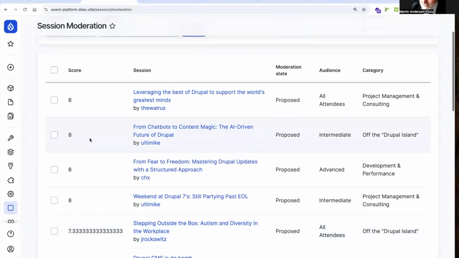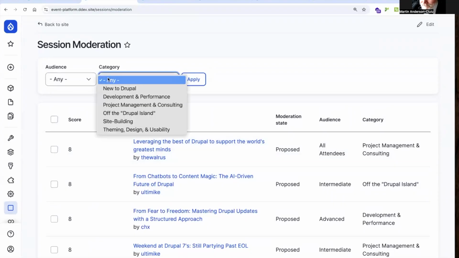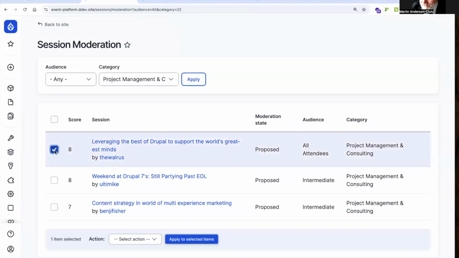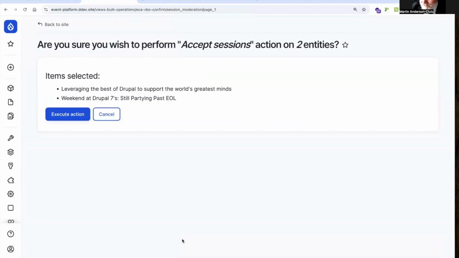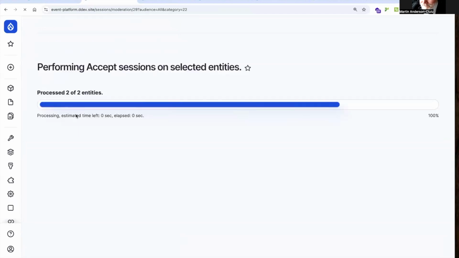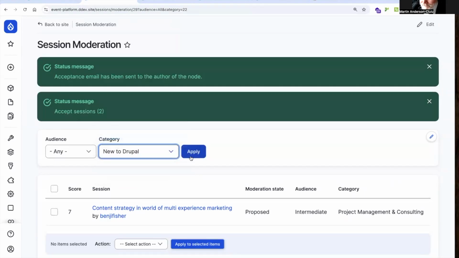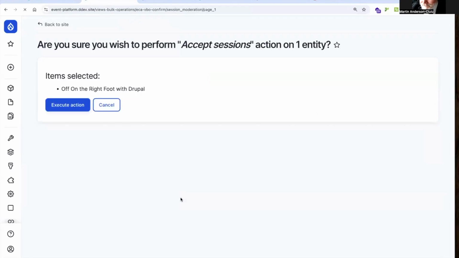And we could go ahead based on those and just start accepting sessions, but we could also filter this. So maybe we say we want to make sure that, as an example, we get a couple from the project management category, but we'll still save for the time being some spaces in case we want to make sure we've got coverage across all of these different areas here. So maybe we'll just grab one of these and so on. Want to accept those sessions.